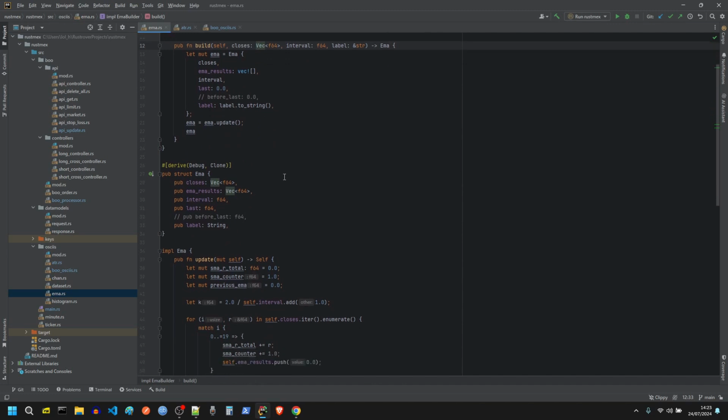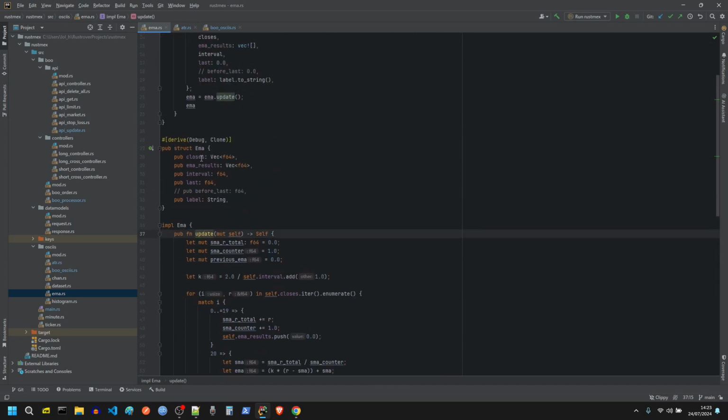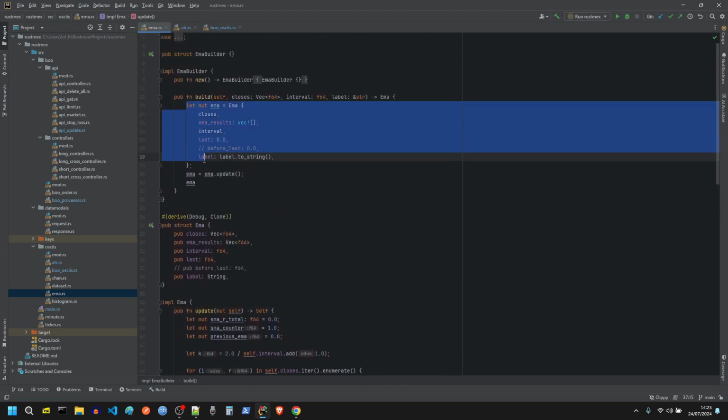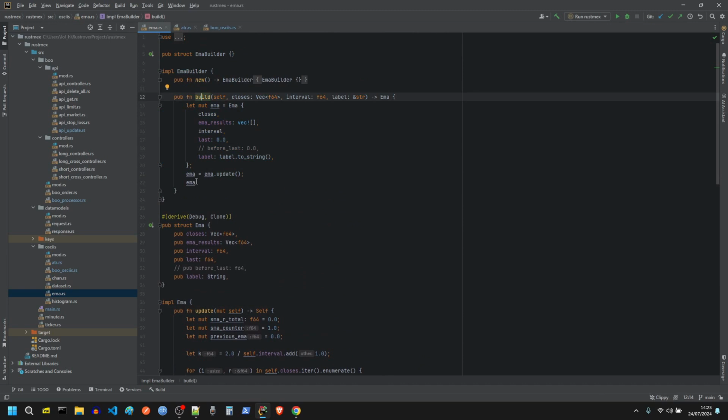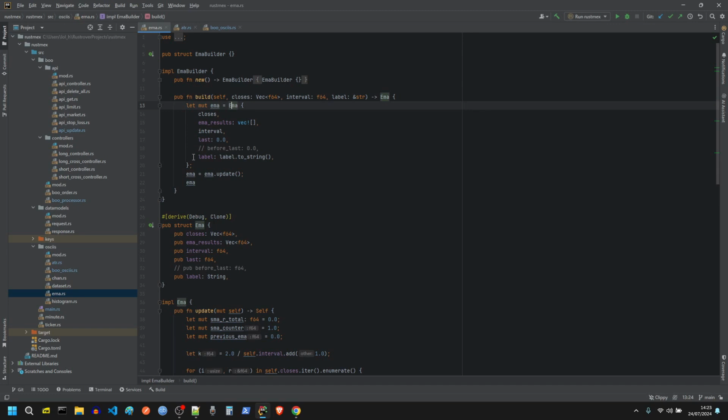What we need to do then is, let me just check this. When we create our temporary value under the build, we have our temporary value, which then updates itself as part of the build process. So we have a sort of template setup. This is how it's done in Rust. We set up the template with our inputs. You see these are like the default values, but then we want to populate those values. So we go into update, and then it returns. Remember, there's no semicolon. So we will return that as part of the build.